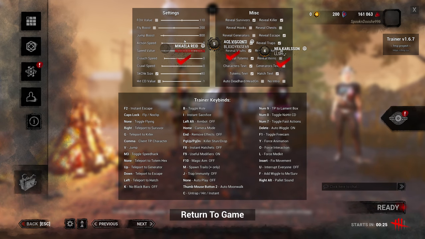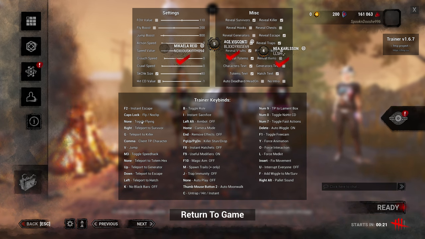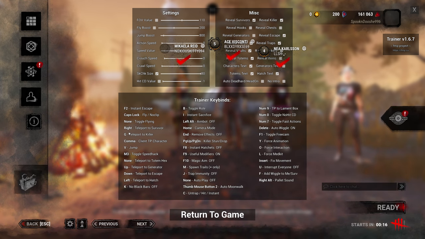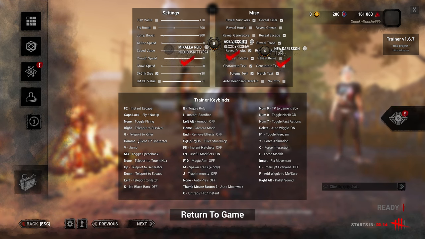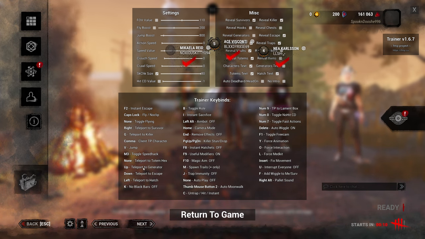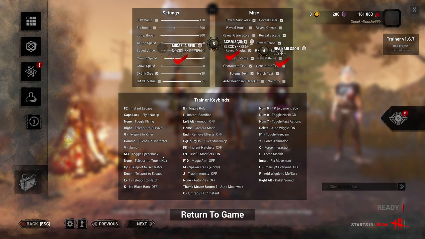Let me just see what else did I not go over. Let's see. Maybe jumping and flying. Okay, that could help. Teleporting to survivors, we did. Teleporting to killer, we did. We just didn't do it in chases. Jumping, we did. V. Speed hack was my mouse. That was my middle mouse button.